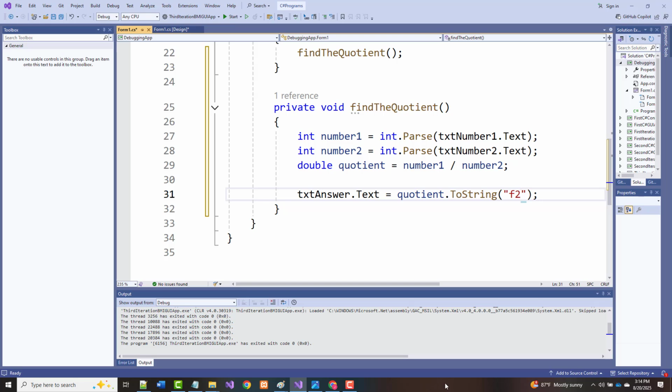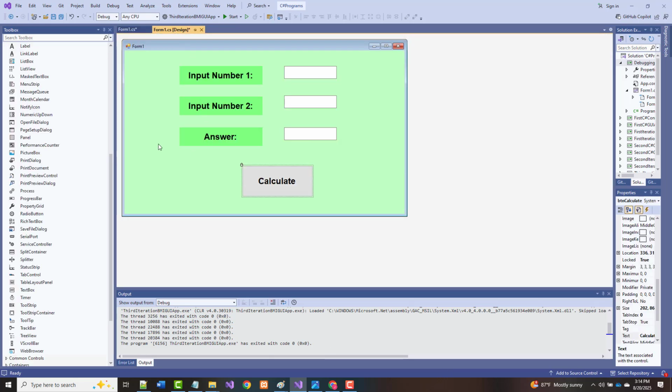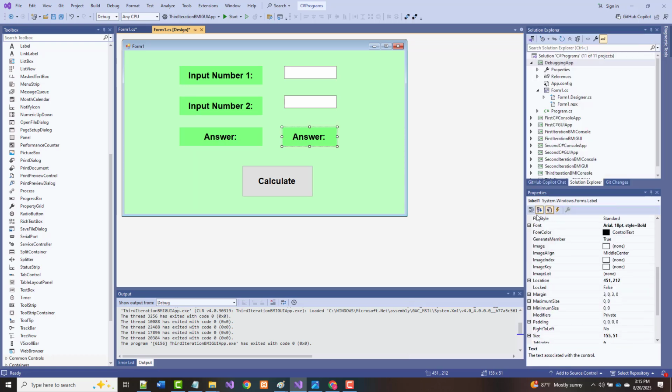Well, I already see a few things that I should have changed on this, so I'm going to go back and do that. What do I mean? First of all, there was no reason for this. This should have been a label, so we'll get rid of that, and I'm going to unlock this. We will call this LBL answer.